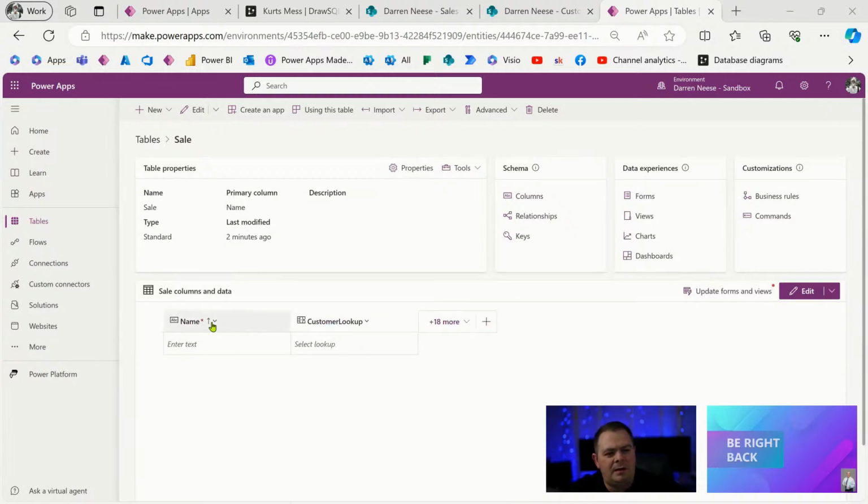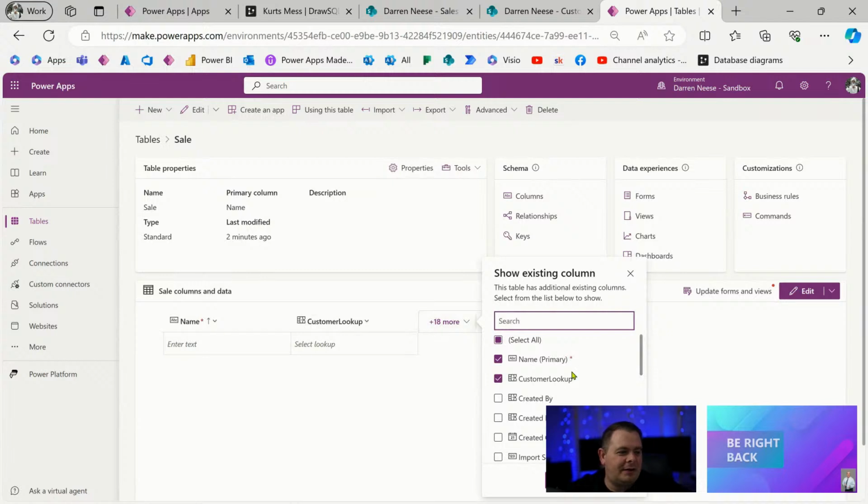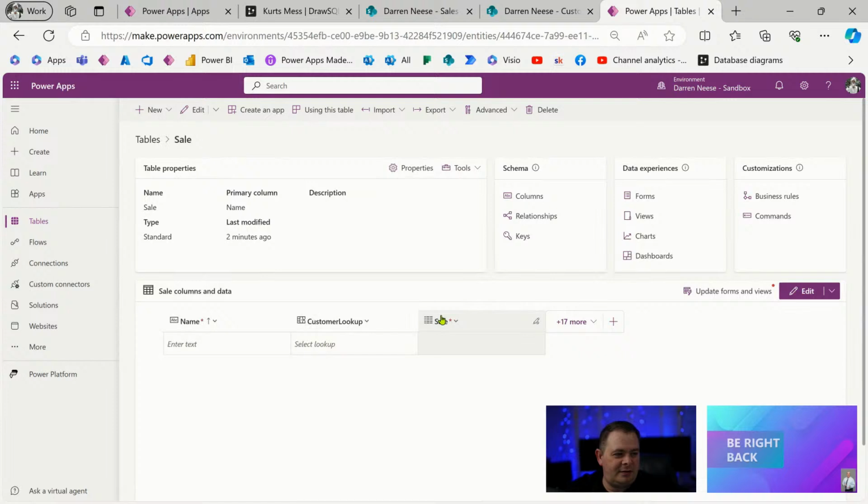Okay. Now, for every table that's created in Dataverse, you have a column name that's the exact same name as the table. So if I want to look at the primary key, I'm going to make sure that's visible here. Now it's grayed out because it's going to provide the value for us. It's going to be a GUID, a globally unique identifier. So I'm going to go in here and say Ford Mustang GT.